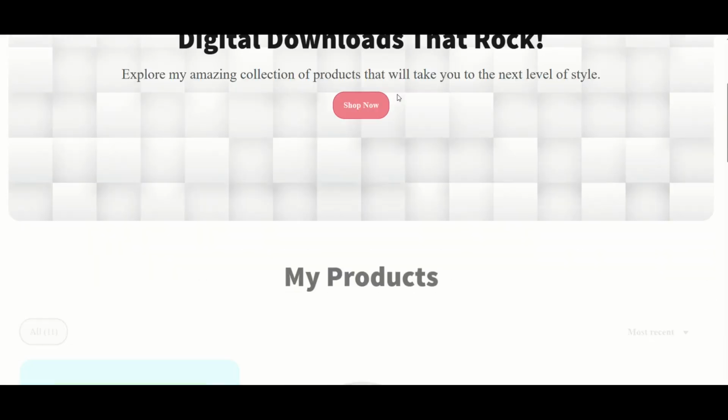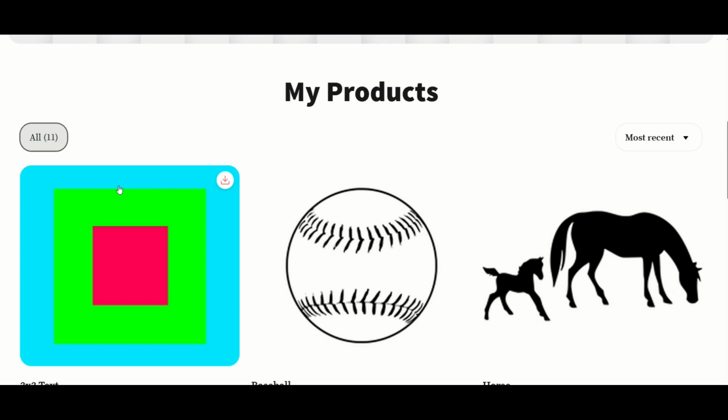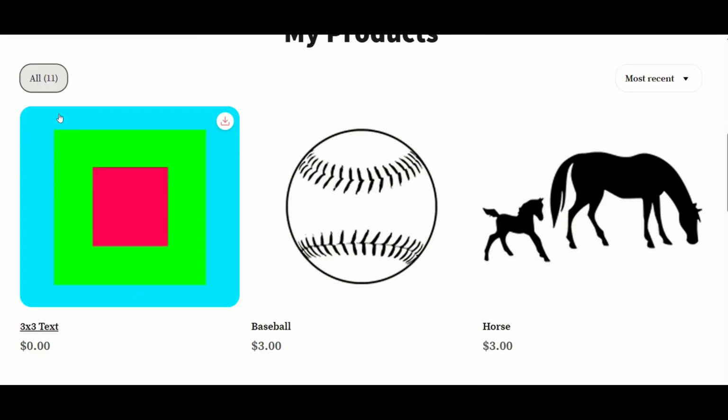All right, and as I scroll down on my actual page, we can see the top and the bottom seem to be cropped. It should be a square, right? Because that's what I created. The 2 interior colors, the red and the green, show up no problem, but the blue is starting to get kind of blown out. We can see the bottom and the top here. It's not working so great.